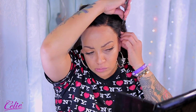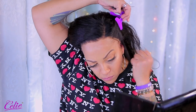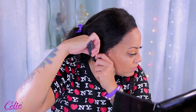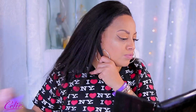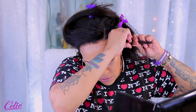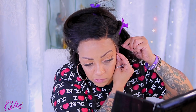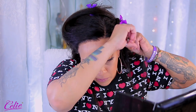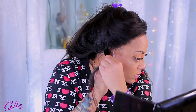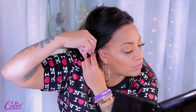Now I'm going to take my rat tail comb and part directly above my ear, as the unit was overlapping my ear — when that happens your wig will not lay flat. You can try to tuck it behind your ear but it won't be a comfortable fit. I just take the comb, part directly above my ear, and cut directly onto the part where you've placed the unit. This will not destroy or damage the wig — it will allow it to fit a lot more properly. Then I'll just repeat that step on the opposite side. You can see all that excess lace — it really wouldn't have been a good fit had I not cut it.